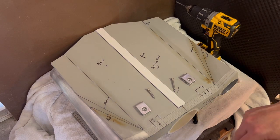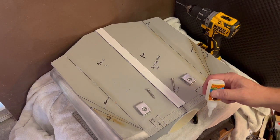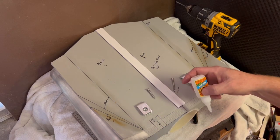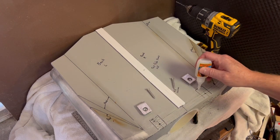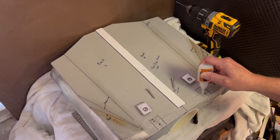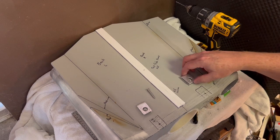Going back with the super glue gel, honestly, you could get away, or I say get away, it might even be better up on these aluminum tubes and these aluminum pieces here. If you use something like JB Weld, which is a metal epoxy, that would probably give you the most secure attachment. The problem with that, of course, is that it takes 24 hours to dry, and I never seem to have that kind of time, or at least not that kind of patience. At least not until it comes to painting.